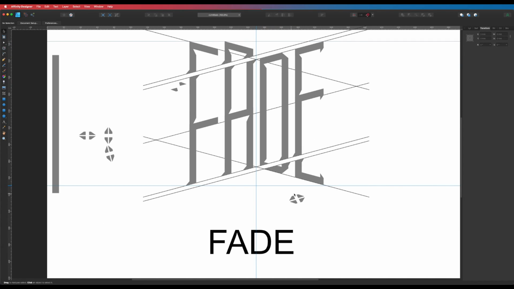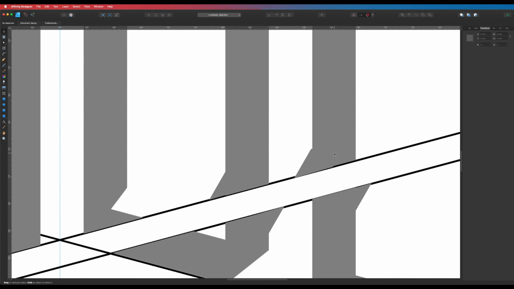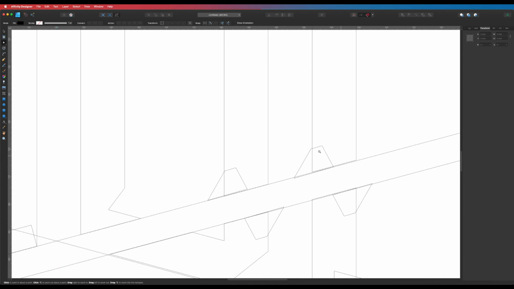Okay, we could use it. Okay, so we'll use those elements there. I'm just going to drag those, delete them, select them and delete them, and just zoom in here and tidy this up. So what we're going to do is change your wireframe, Command Y, and you get your wireframe up.